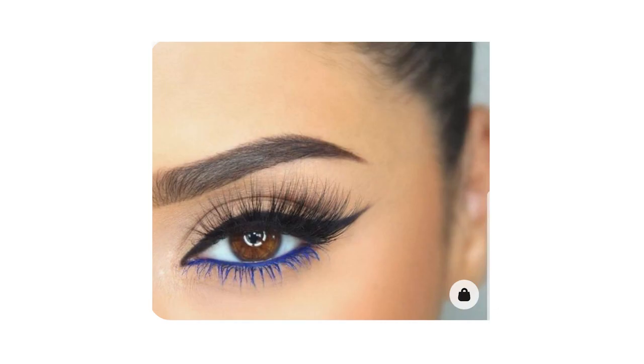So the trend we're doing today is a combination. You'll see this blue eyeshadow look, and then this really cool liner combination where it's got black on top and blue on bottom with the blue mascara.